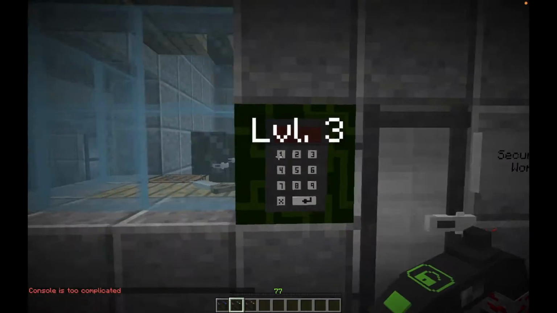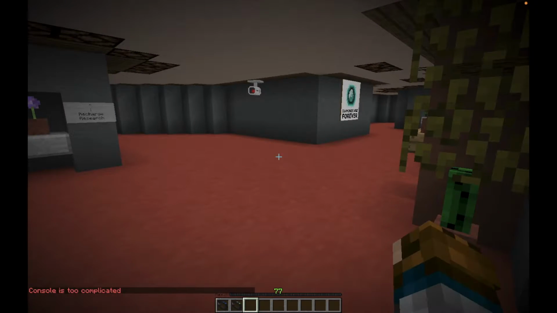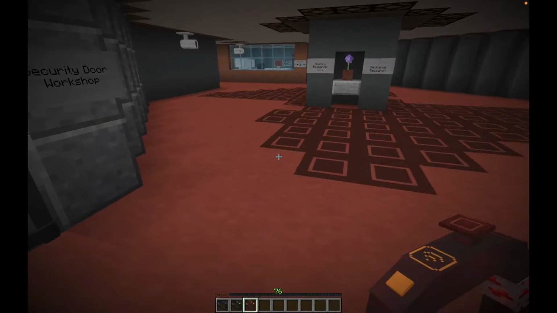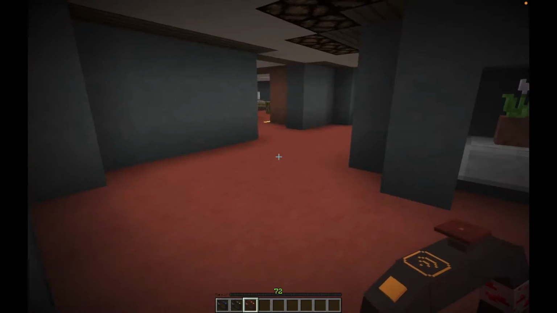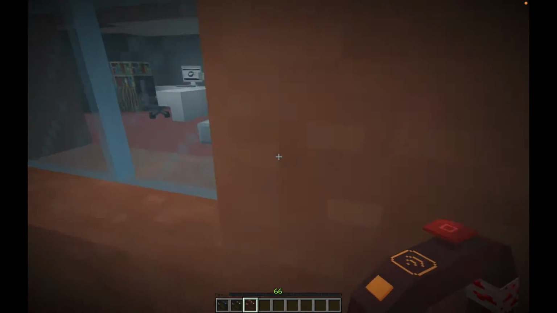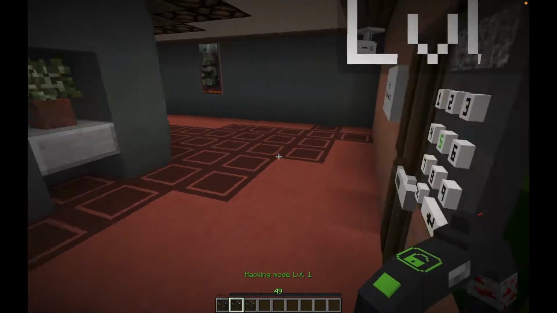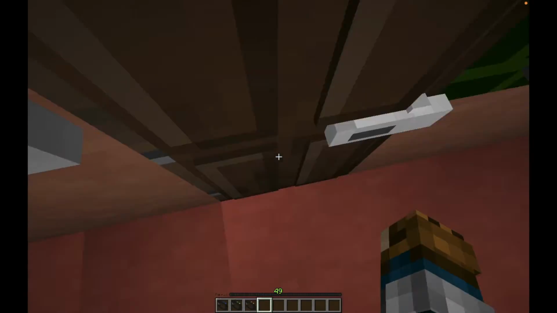Console's too complicated. Oh, it's level 3. Okay. I see. Alright. So this drains energy as you use it. Diamonds are forever. Isn't that a JoJo thing? Oh, crap. Oh, no. Oh, this is cool. Oh, no. I know what that is. I take that back. It's not cool at all. It's horrible.